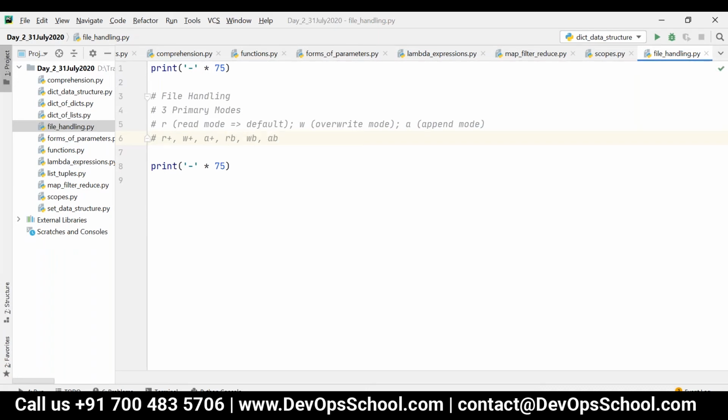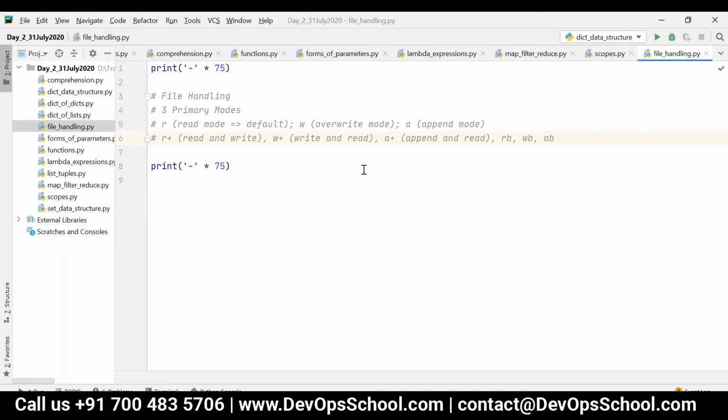What does that plus mean? Let me write it over here. R plus is read and write; both you can read and then write. And then W plus, write and read. Both are basically the same. And then A plus, append and read.